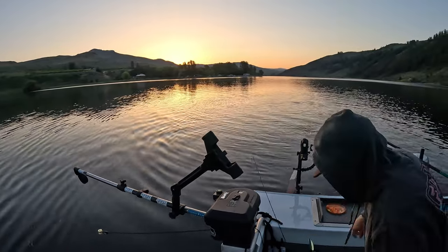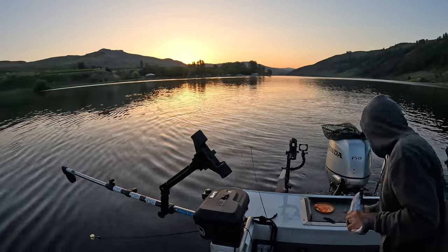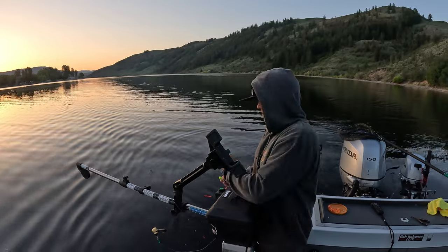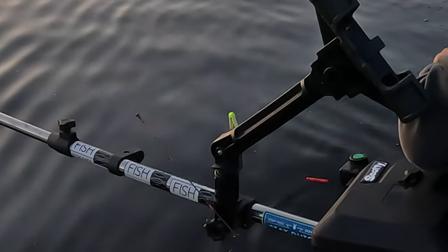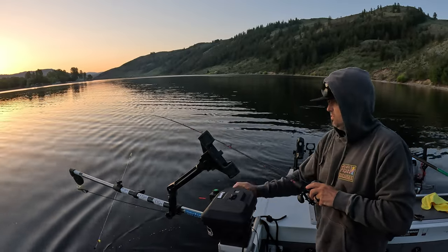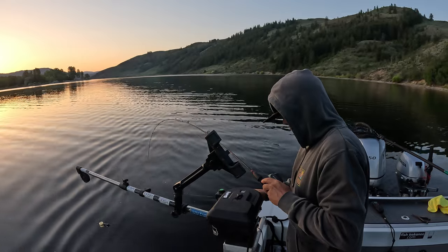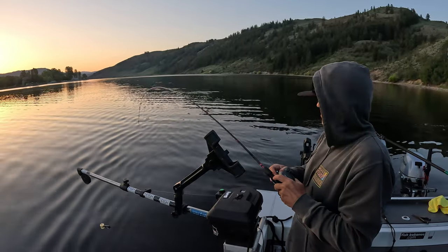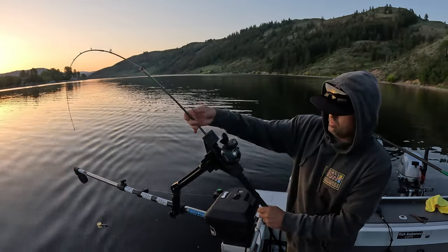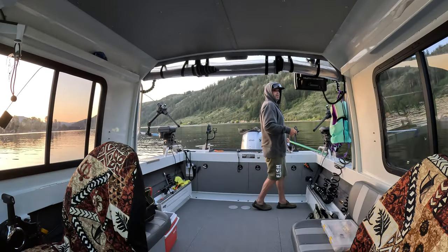They're warm. Gosh, they're warm. What is going on with my trolling motor? Deer over there. So crazy.